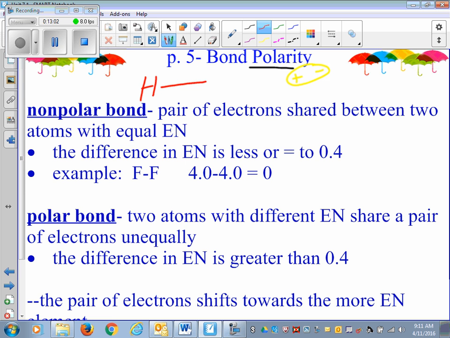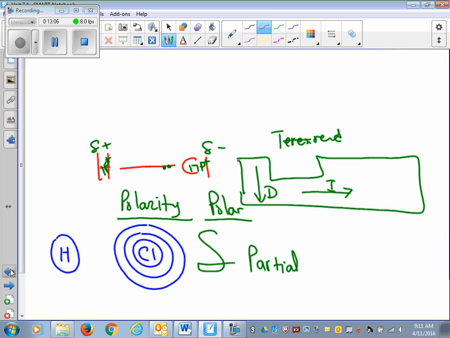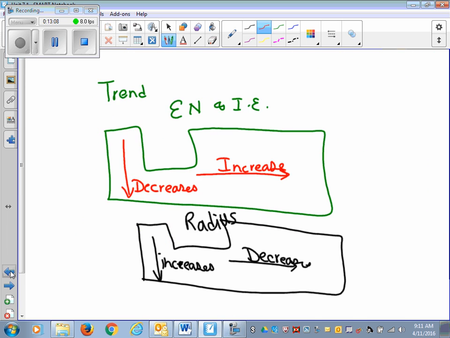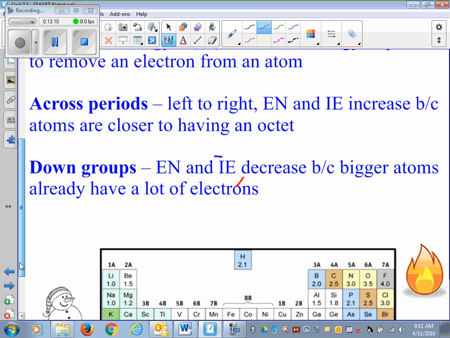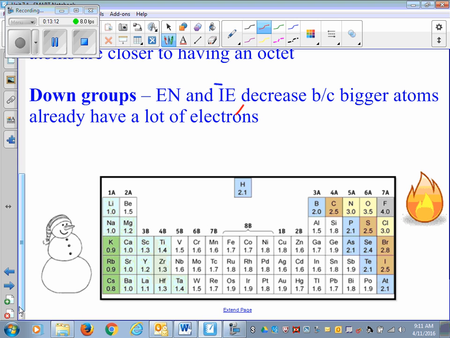hydrogen and chlorine. If we look at the electronegativity chart, where is the electronegativity chart? That gives you the electronegativity values. So whenever it comes to bond polarity, you will be given the chart. Nobody can memorize these values, so you're given the chart. The question is talking about hydrogen and chlorine. You need to look at the values.